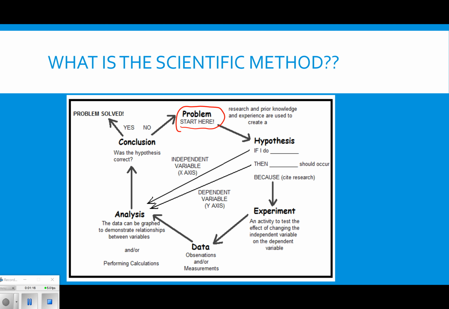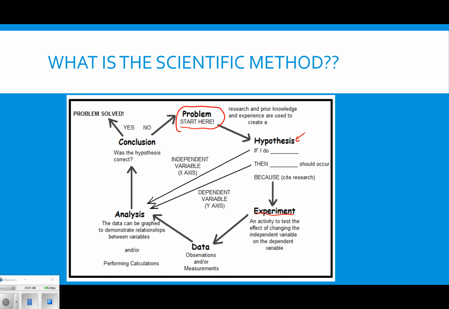We then develop a hypothesis, which really is an answer to our problem that we're then going to develop an experiment to test. So after we come up with a logical answer to our problem, we then develop an experiment that we can use to collect data that's either going to support or not support this hypothesis.